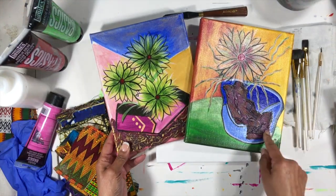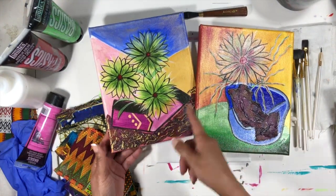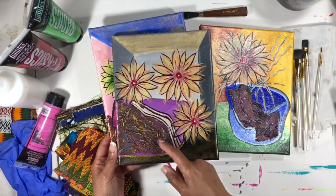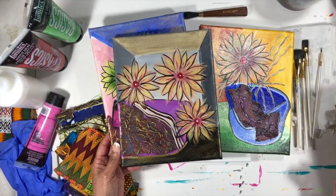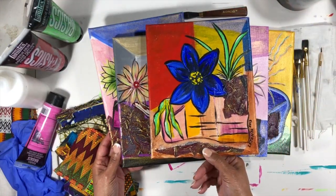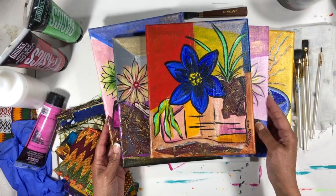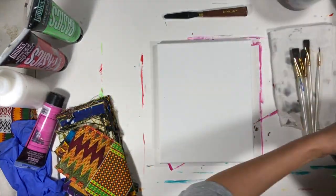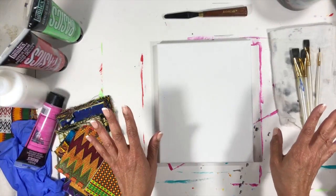It doesn't matter. Look at my containers. Look at these. Have you ever seen a flower pot that looks like these? Nope, probably not. These are flower pots. They're very abstract, very loose, very colorful, very out of the box shapes. So don't worry about the shapes. Just make shapes. Just release yourself and make shapes.